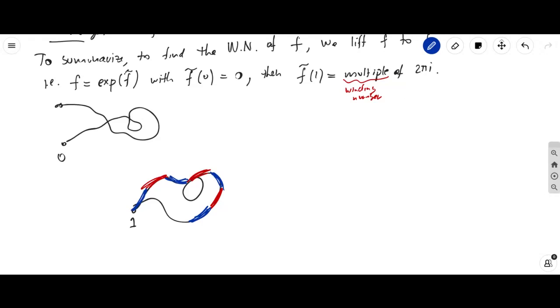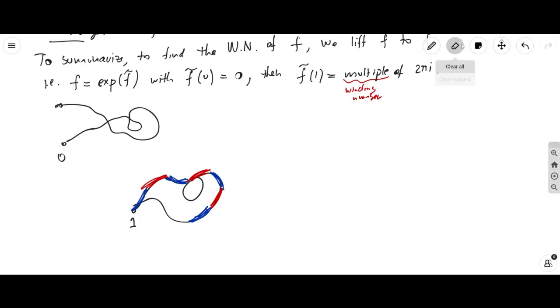You can take the inverse of the covering map, because locally it has an inverse, and you pull them back to the covering map. But you have to understand that this blue piece might sit in one pancake, this one sits in a different pancake, and that one sits in a different pancake. So they can all be sitting in different pancakes. When you complete the journey, you might end up in a different pancake. And that's the reason why the terminal point does not have to match the initial point. That's really what's going on here.